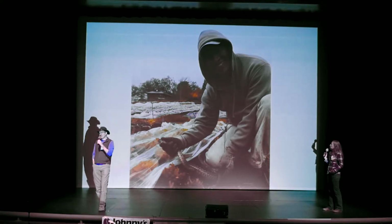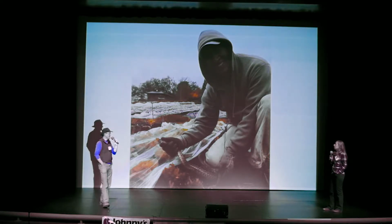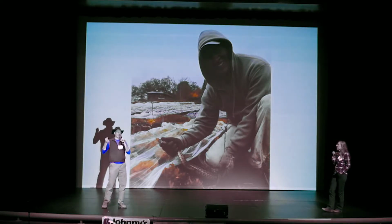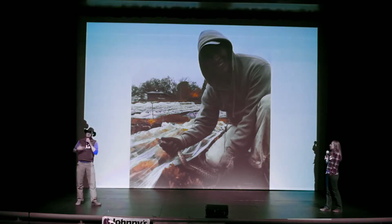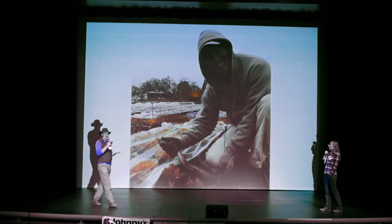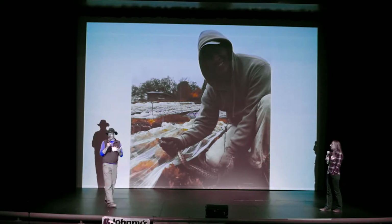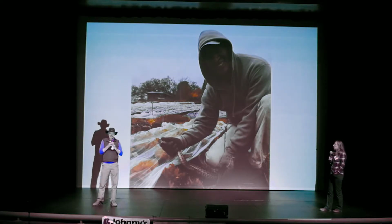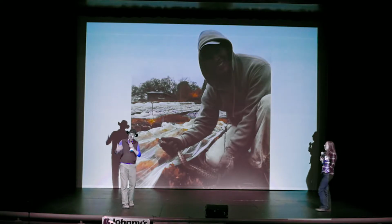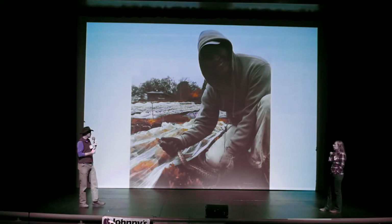He's awesome, but like many of his brethren from Mexico, he was terrified of snakes when he first came to our farm. He wouldn't even go within 100 feet of one that we were holding or that we saw. He'd want to bug out. But one of his jobs over the 6 years grew to become pest management. So he was working on the gopher traps and the mouse traps out in the fields, sort of mechanical control to trap them out. And we explained to him what the benefit of snakes are, and in fact, we explained hedgerows and why we have hedgerows, and in part it is to encourage snakes, to help us with pest control through snakes.